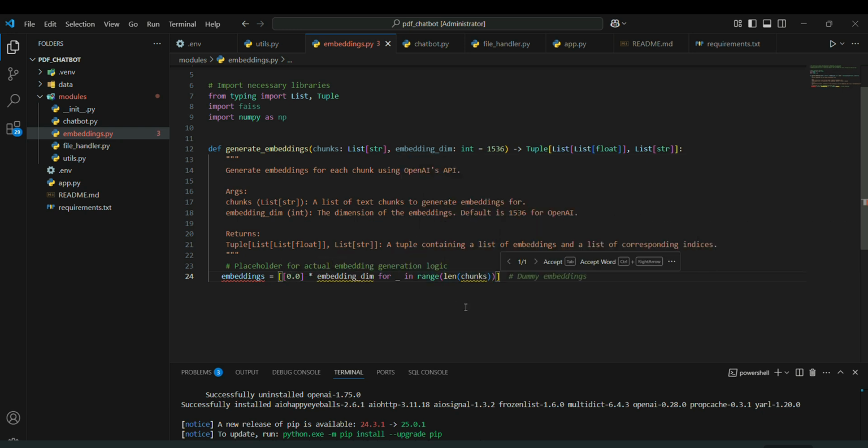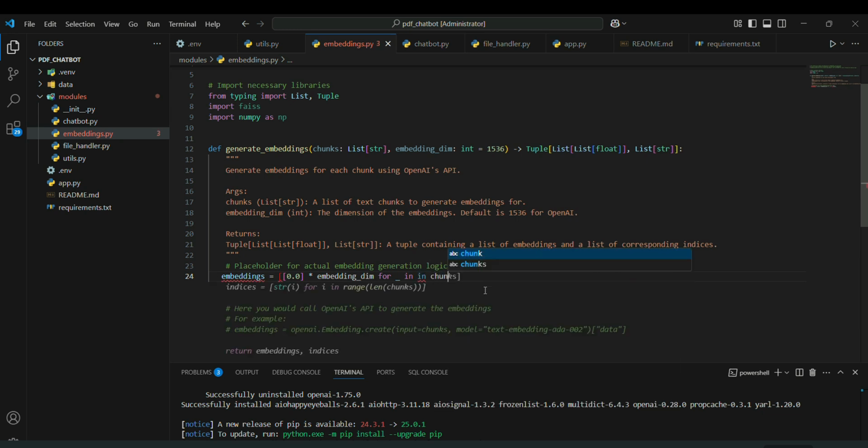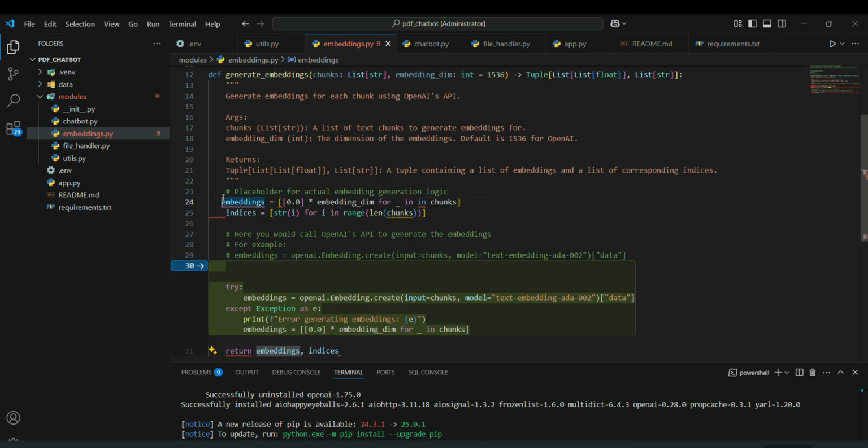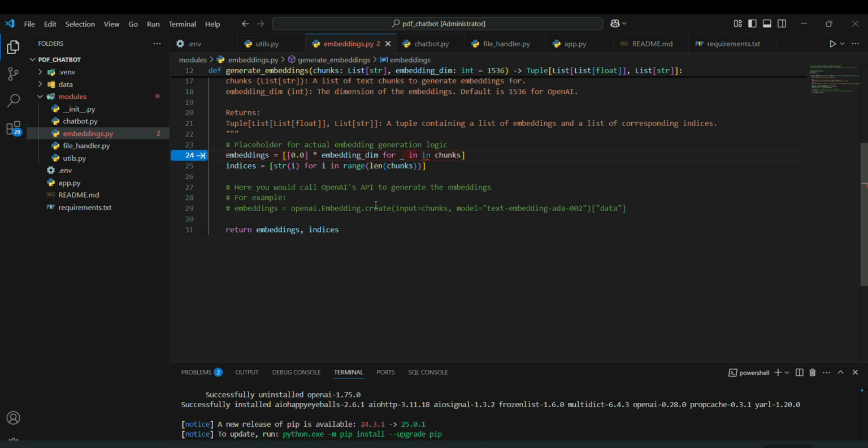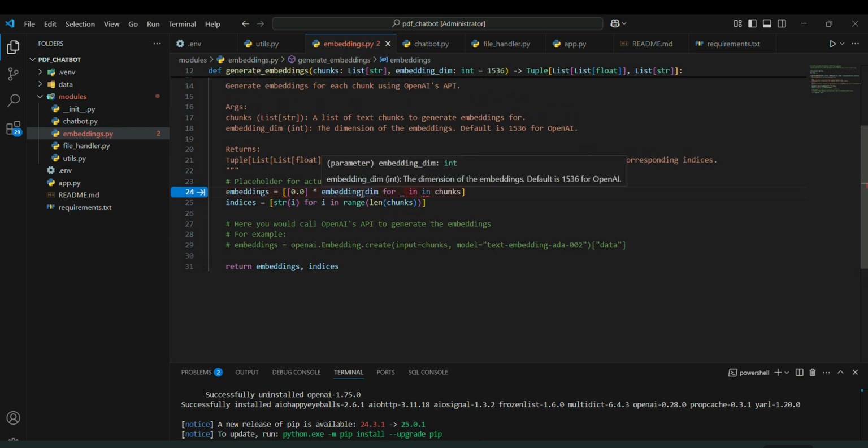So for 0 to embedding dimensions, for each in chunks.